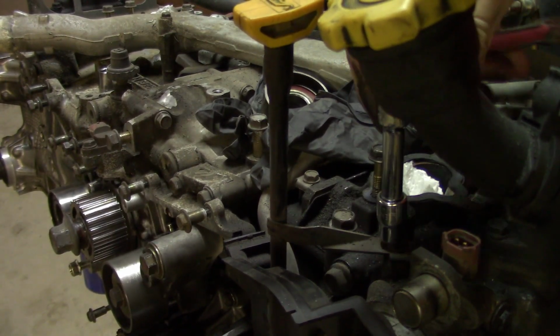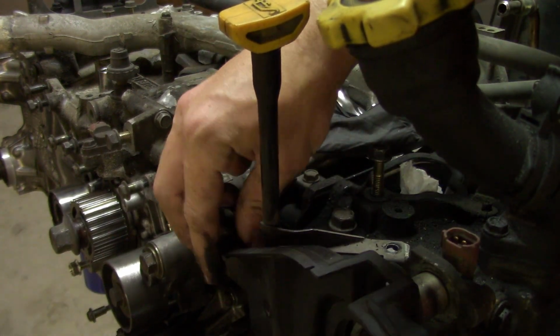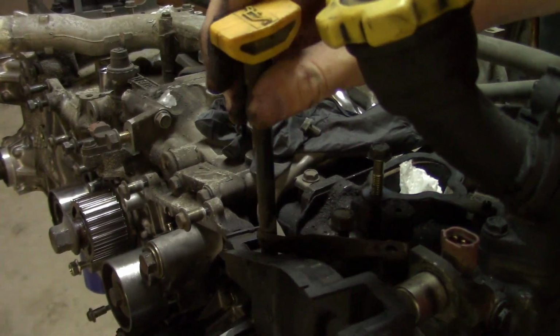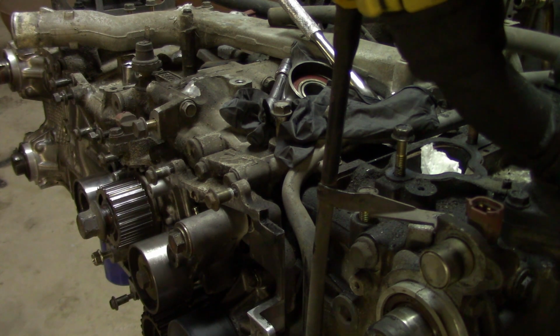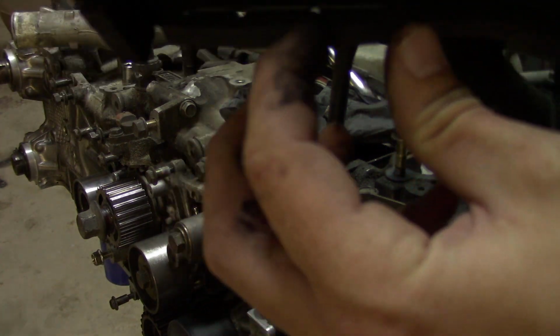That's a 10 millimeter bolt. So that loose, this plastic piece should just be able to slide out a little easier. There we go. Just kind of had to bend it out of the way. And there's rubber pieces on here, so try not to lose that.